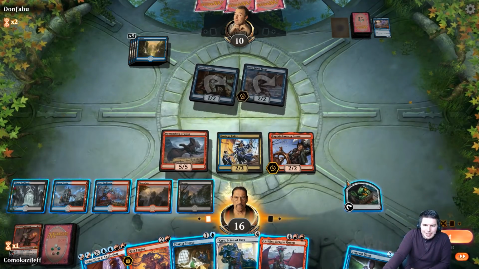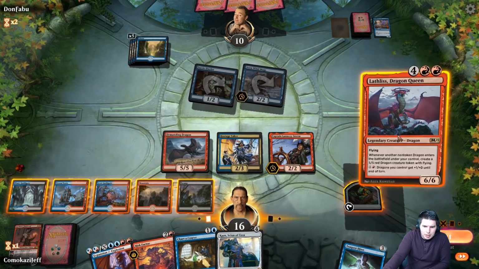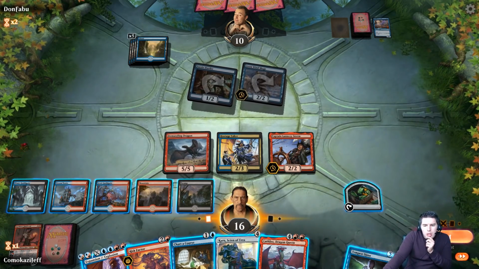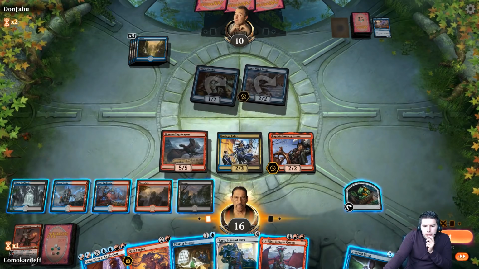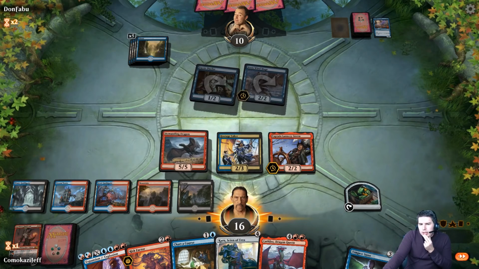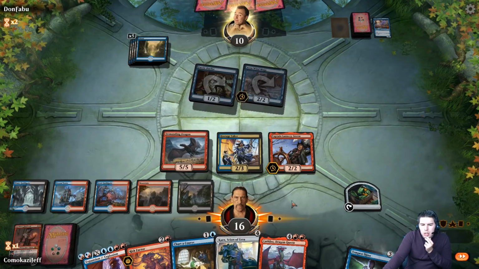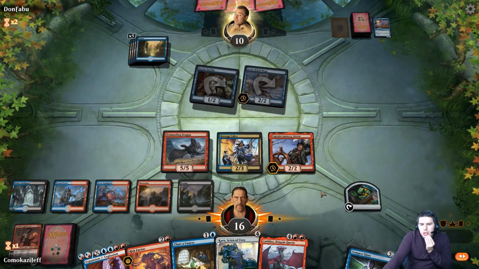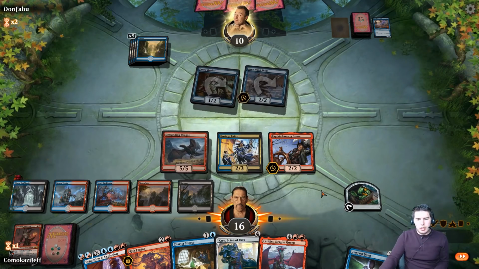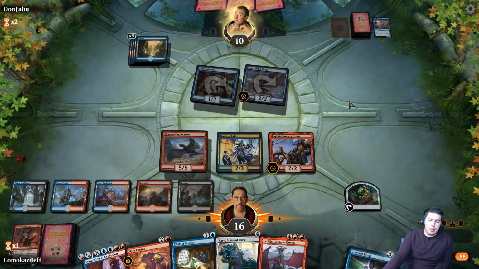Ooh, Lathless. Let's go ahead and play that first. Do we want to hold up Expansion Explosion? You know, Expansion Explosion might be good enough here. So let's go swinging in. They probably will flash something in. Yeah, we'll see here. As of right now, though, we have lethal.